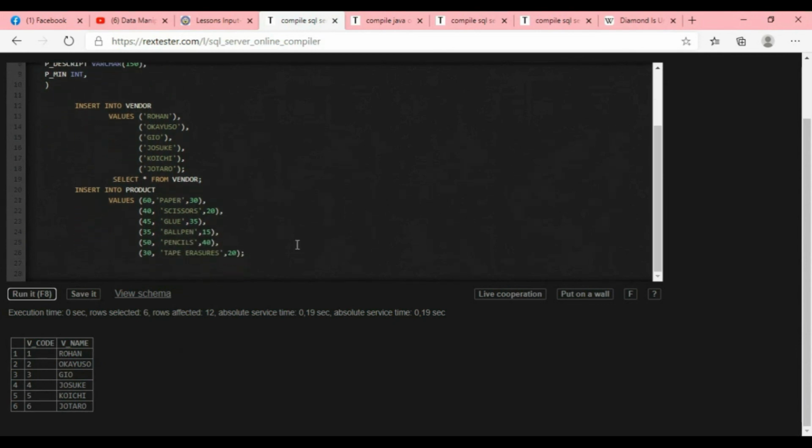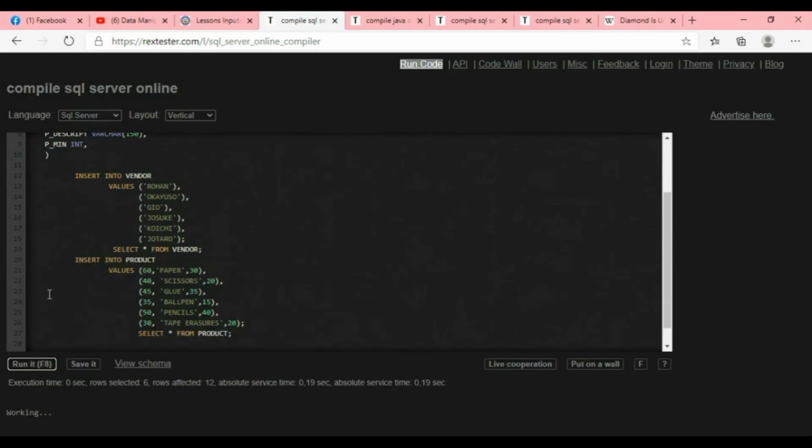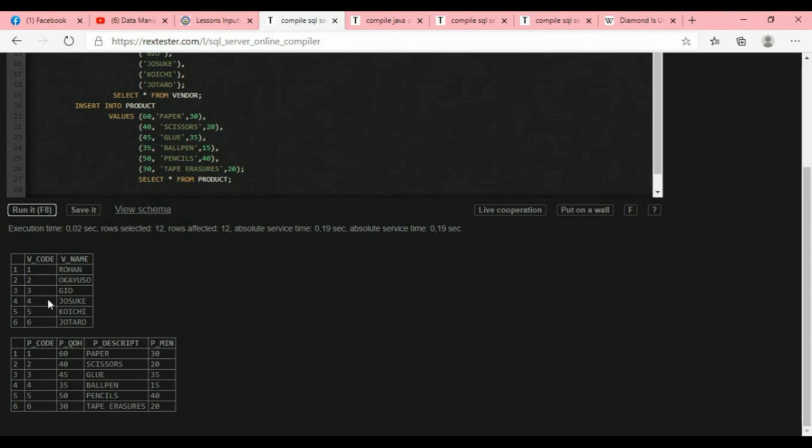And in product we inserted the value 60 for quantity on hand on paper and the minimum is 30. So when we print this, also the same values on V code 1 to 6.